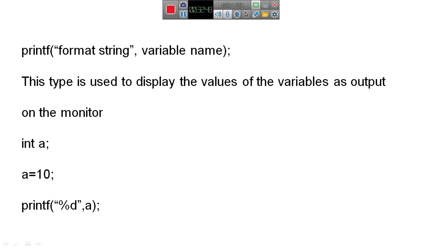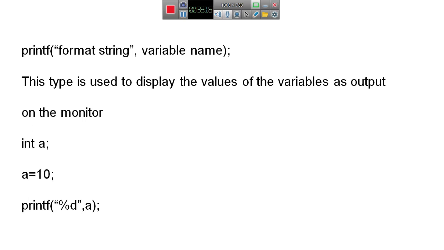See here, within the double quotes is the format string or format specifier, and it starts with the percentage symbol. There are different types of formats for different data types.